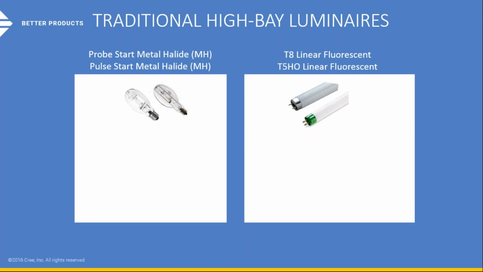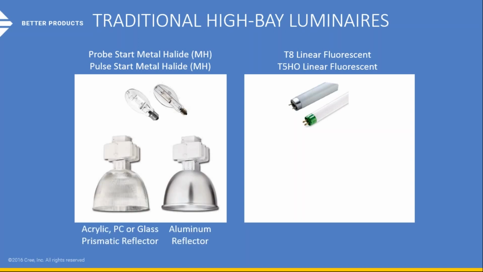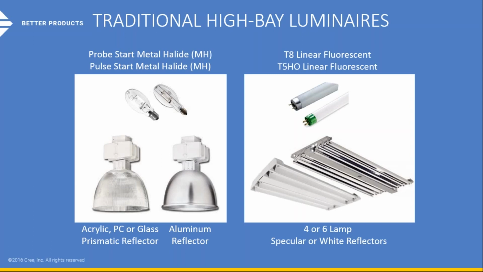On the right-hand side, you might actually see a difference between a T8 linear fluorescent lamp and a T5 high output linear fluorescent lamp. The type of actual fixtures you would see these particular light sources installed in are shown in the picture. There on the left-hand side is your very common high-bay fixture. Typically, we see these in just about every installation. If you walk into a high school or a college stadium, you're going to see something that looks very similar to that. On the right-hand side, you see more of a linear application.